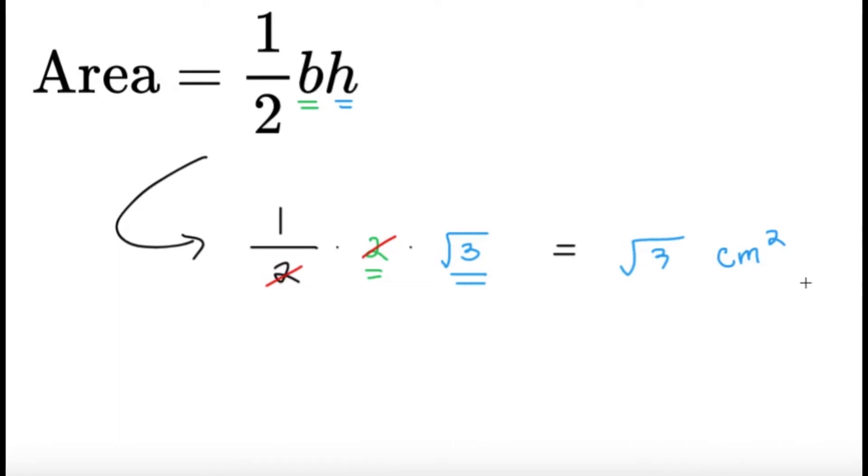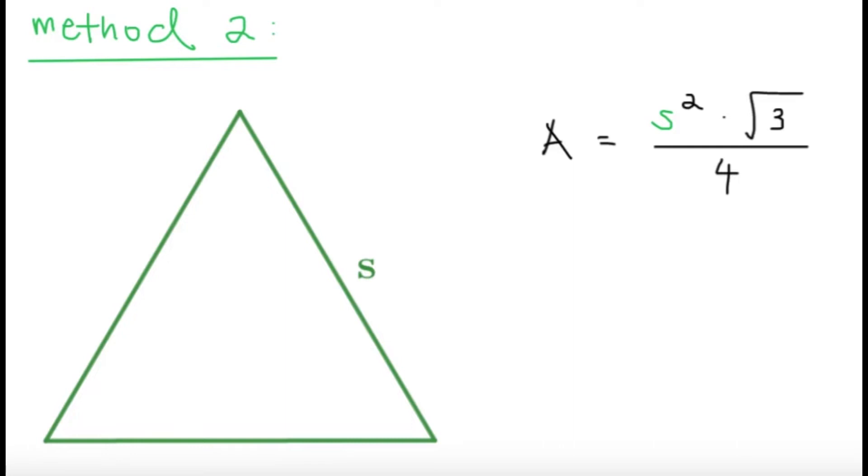That's for the first method. And the second method is just a generalization. And I'll be giving you a nice formula for the area of an equilateral triangle. So for the second method, if we have a general equilateral triangle, let's just say the side length is S, then here we have the formula for the area A.